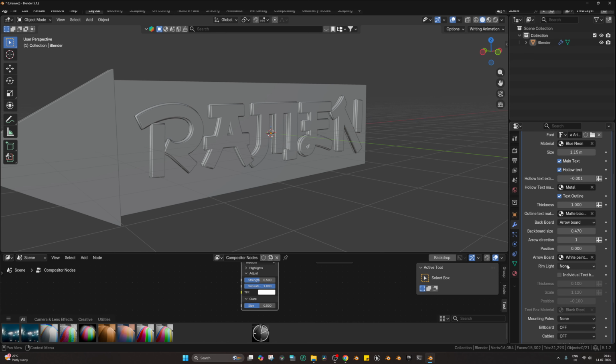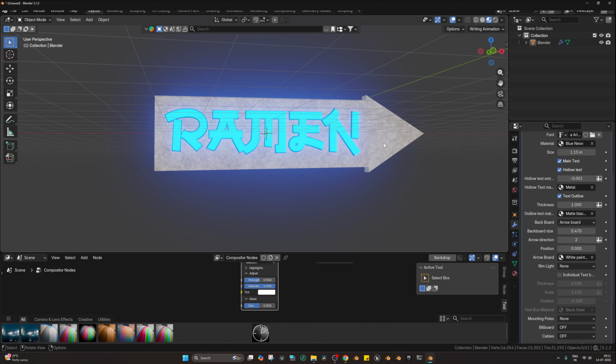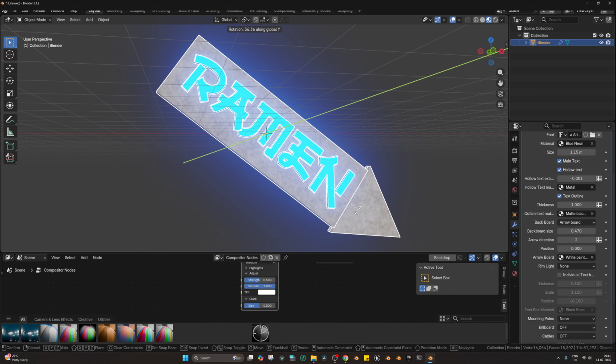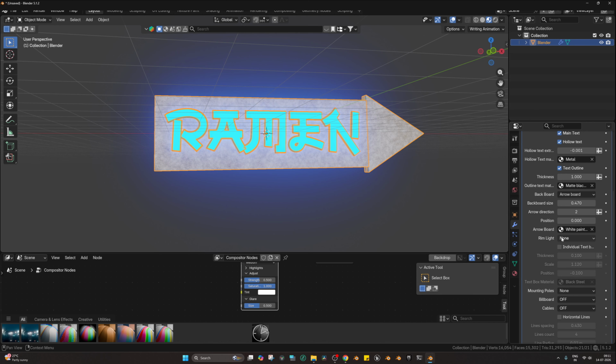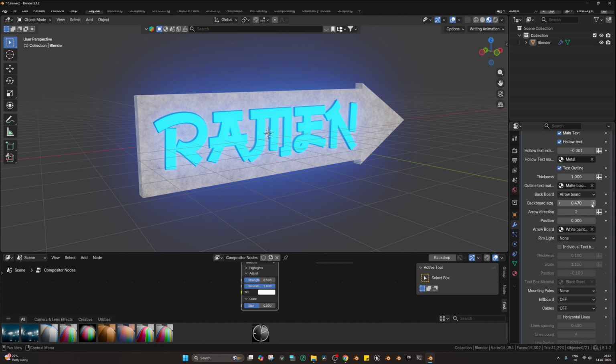Then we have the arrow board, which is designed to switch direction. So if you wanna put it on the right side, you can just switch direction to the left, and if you wanna put it on the left side, you can switch the direction to the right, or you can have it downwards like this. And the position value is basically the normal value to go back and forth on that position. Then we have a round frame.